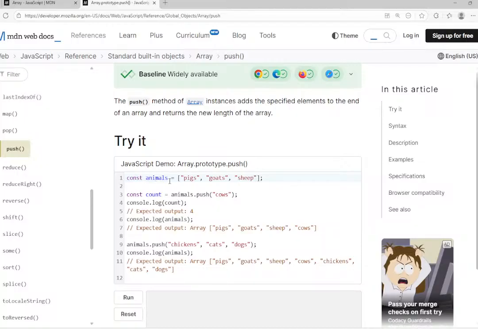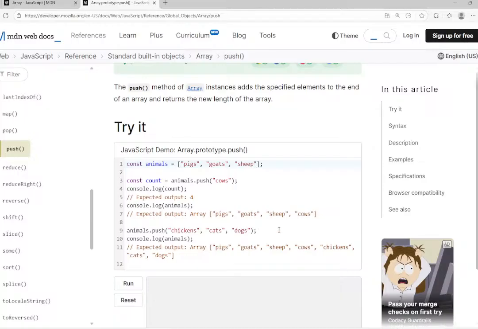in this example, we have an array named animals, which has 3 elements: pigs at index 0, goats at 1, sheep at 2. And if we created a const named count and set it equal to animals.push, it's going to change it to 4 because now we've just pushed a new item to the end of the array, and the output now, instead of being 3, is going to be 4.